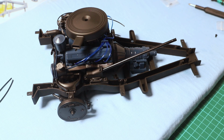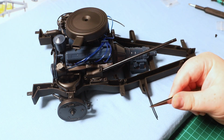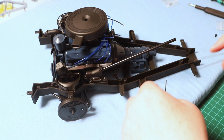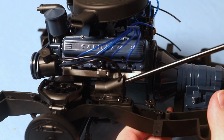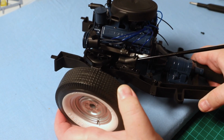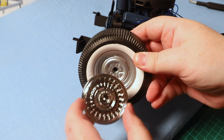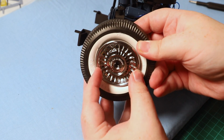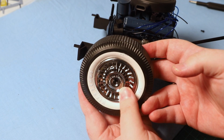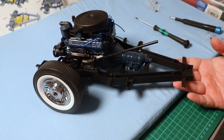And then we need to take these two wires and put them between the power steering pump and the steering box. Those were fiddly, but now they're in. And finally we take the wheel we did earlier and put that in, and the hubcap. And that is held in with an LM screw, like so. And that is stage number 16 complete.